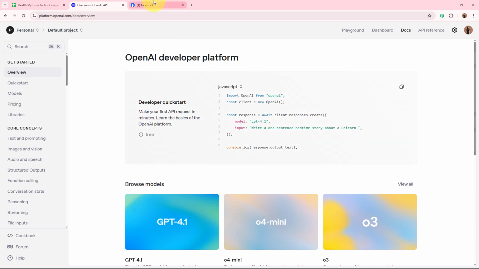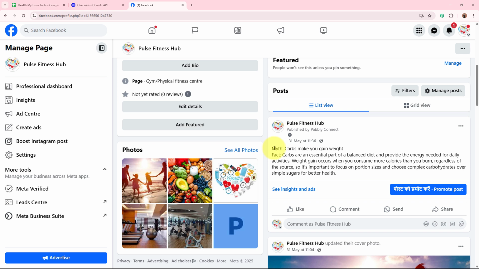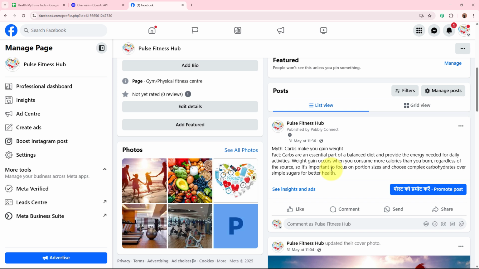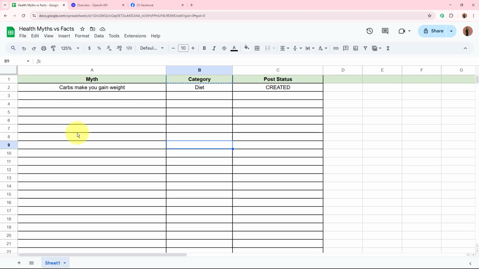Then I use the same AI agent to automatically publish the content generated by it, that is the myth versus fact post. Okay? Keeping my audience informed and engaged without me having to write or post anything manually. And I'm going to create this amazing AI agent using Pabbly Connect. Before that, first of all, I'm going to show you how this AI agent works in real time.